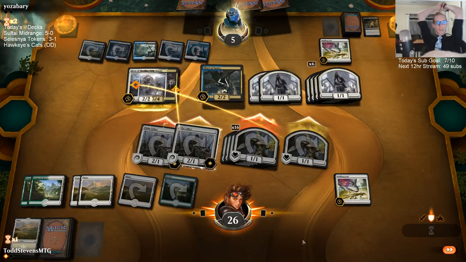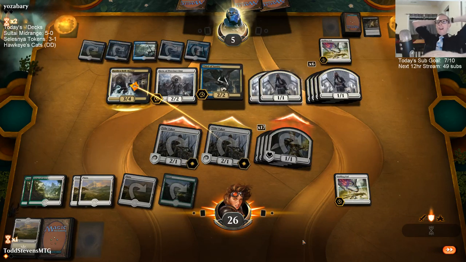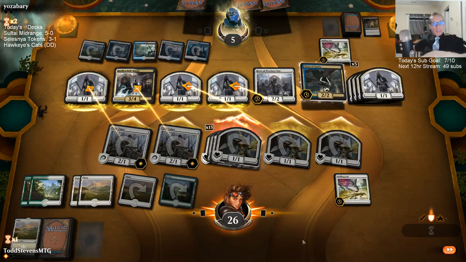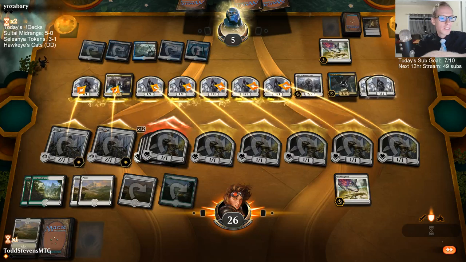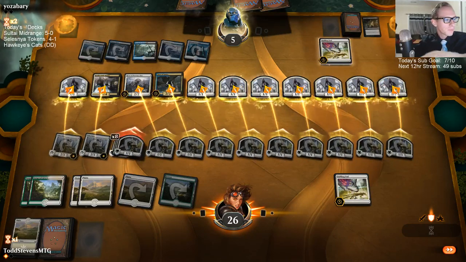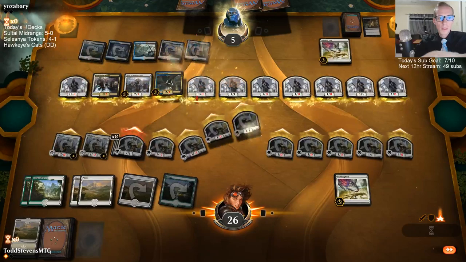Yeah, some kind of visual glitch with that field flipping. And they're dead. Good job, March of the Multitudes and green-white tokens. All right, final boss. We're moving on, 4-1.